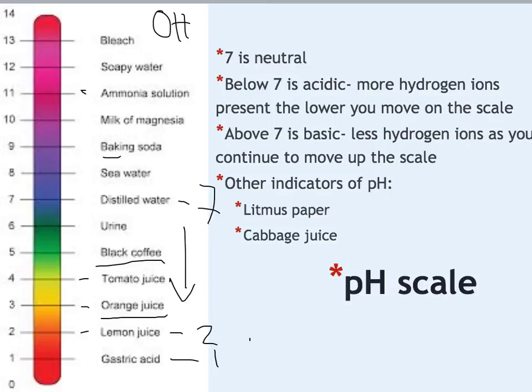You want to think about the citric acids that we tested, and then a lot of our cleaning solutions are going to be right around here with the 7. They're going to be just about neutral, moving up into a more basic solution. Cleaning products, most of the time, you're adding to an acidic setting. So hopefully this helped you review the labs we went over, solutions, acids and bases, and you should be ready for your test.